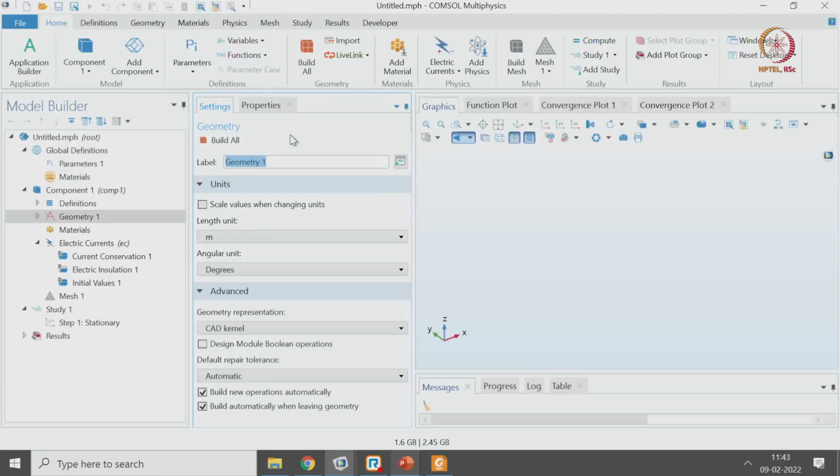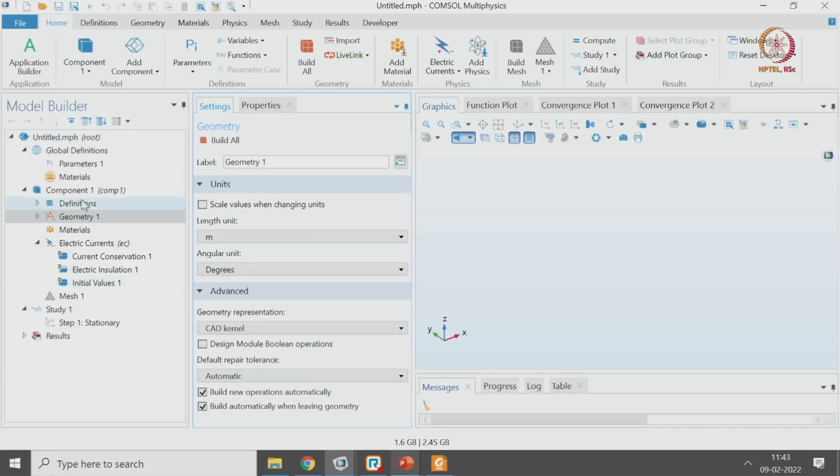So that's it. Now I come to the main interface of COMSOL Multiphysics. What you see on the left side is the model builder, and the approach in the model builder is from top to bottom.